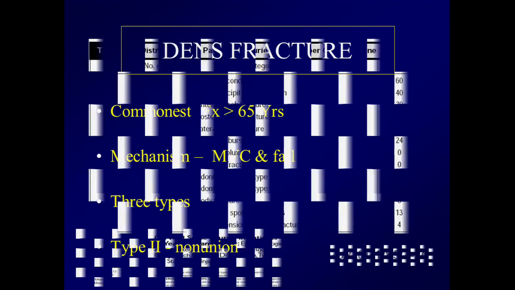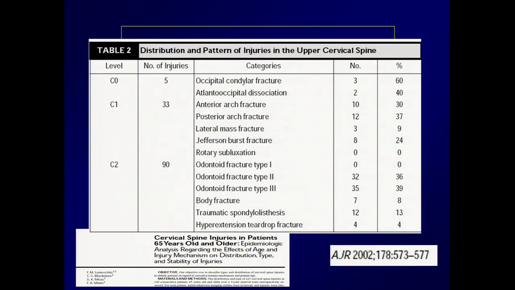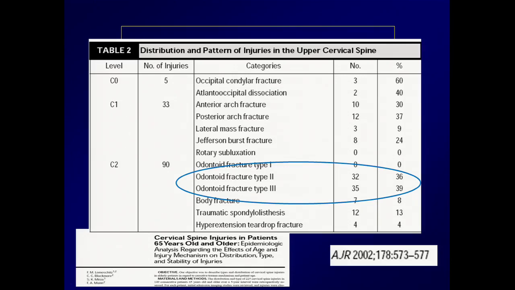This data comes from a relatively old paper published from Seattle, Washington, by Fred Mann and their group. You can see C2 dominates the scene when you look at the upper three — the upper cervical spine. It is a very common fracture, and these days at our trauma center, because the population is changing, the commonest mechanism by which patients present is falls, and these are falls at home, not motor vehicle collisions anymore.